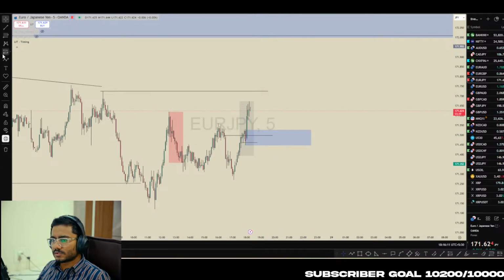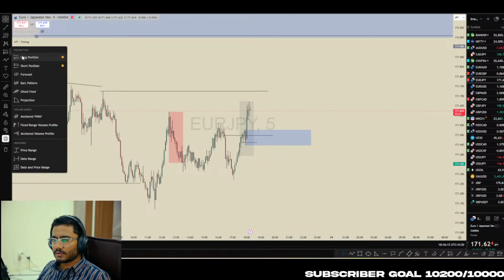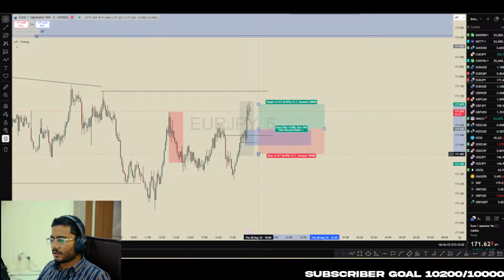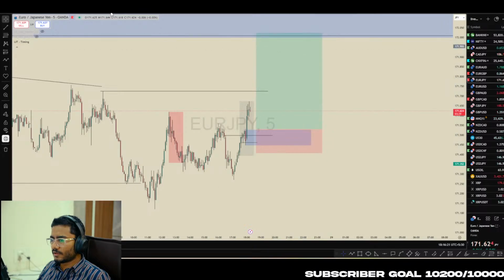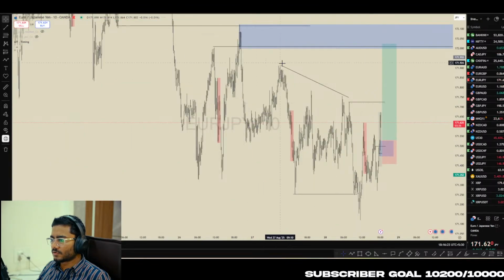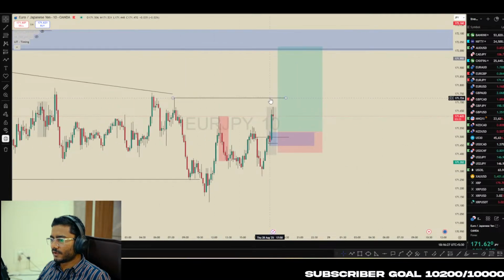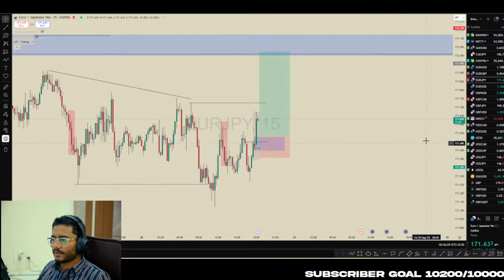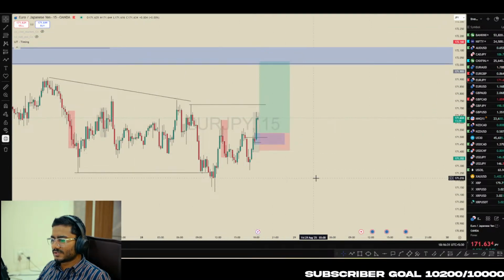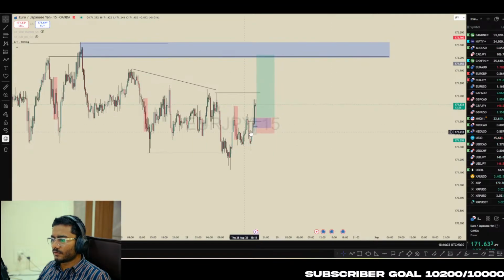So this looks good to me. Entry, stop loss below this low. And we can target the next high, which is this one. So everything over here has been liquidity. For extra confirmation, we will wait for price to break this high. So this is a very clear setup on which we have everything aligned.